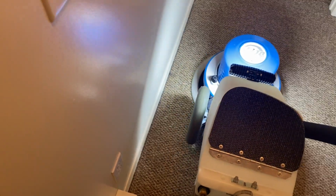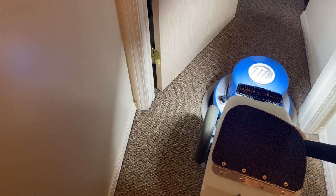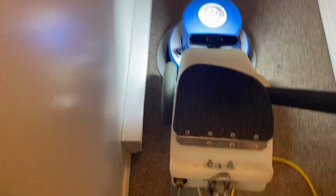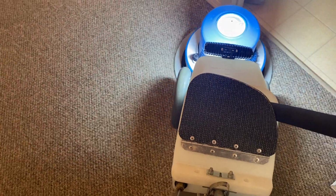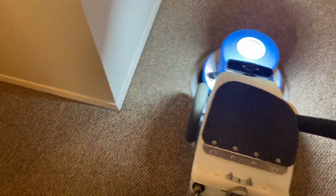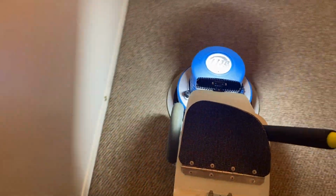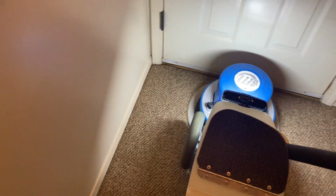There's actually quite a few rotaries on the market now that are Chinese made, and they're cheap to buy, but they're also cheaply made. Well, maybe it'll last you a year or two. Not going to have the features like this machine has either, with the ability to go from a 13 inch up to an 18 or 19 inch pad driver, and have the ability to be so versatile and have the flash guard and then be a two speed as well.